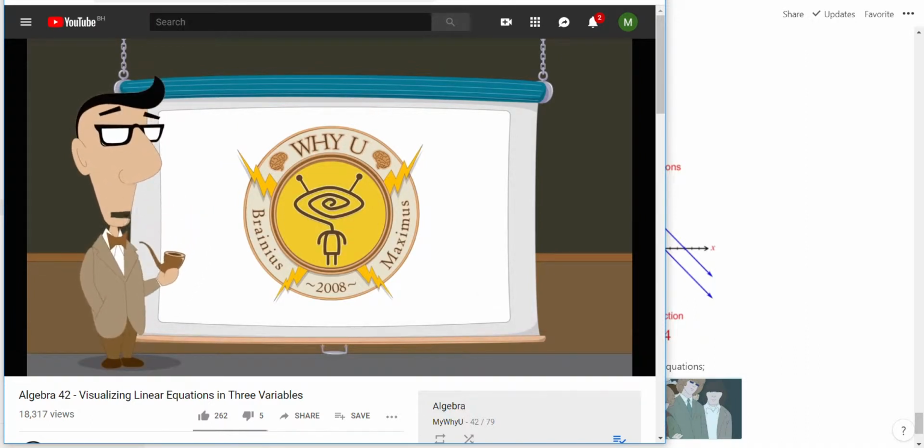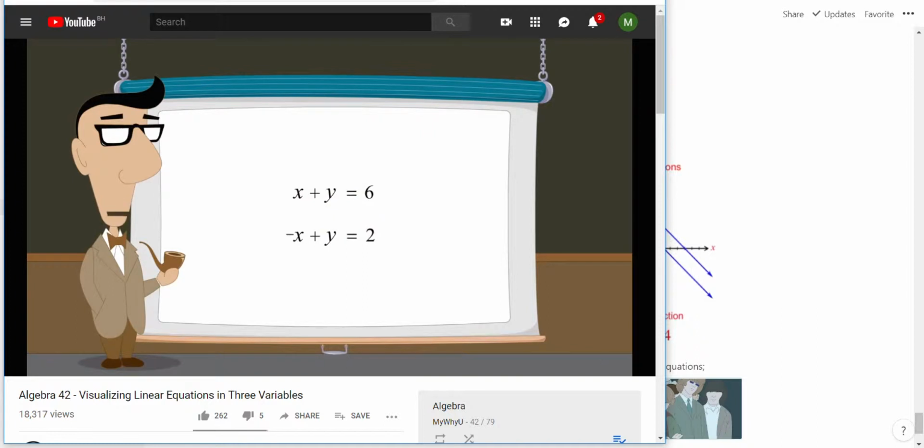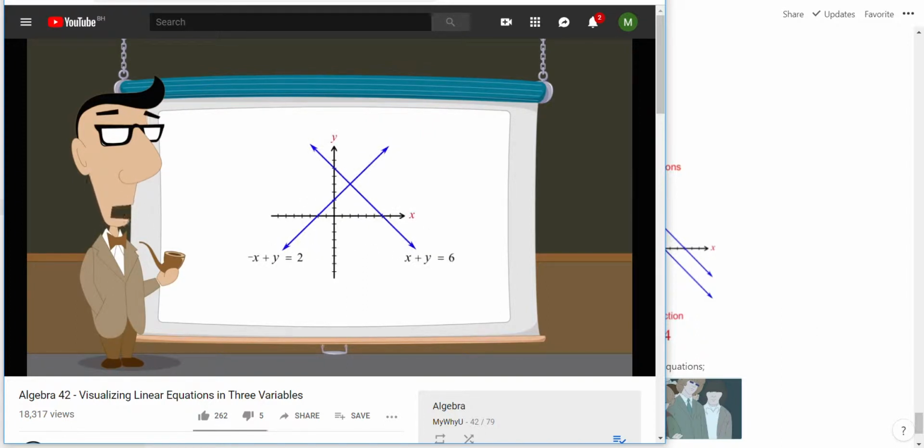In the last several lectures, we studied systems of two linear equations in two variables and saw how these systems could be represented graphically as lines in the Cartesian plane. Systems of equations can consist of more than two equations, and the equations in the system can contain more than two variables. In this lecture, we will introduce systems of three linear equations in three variables and see how they can be visualized in three-dimensional Cartesian space.